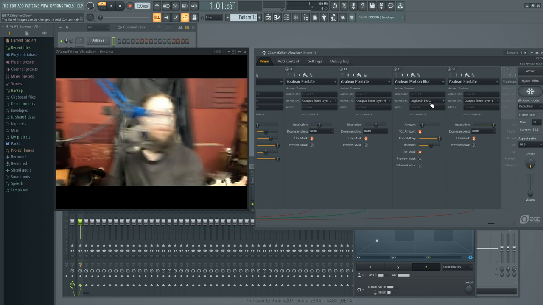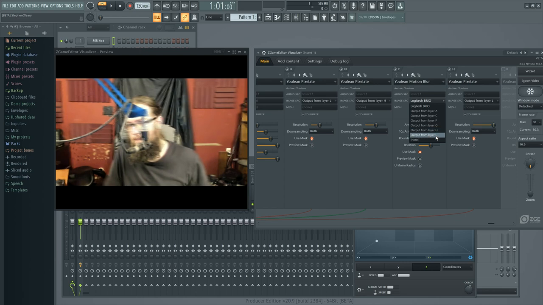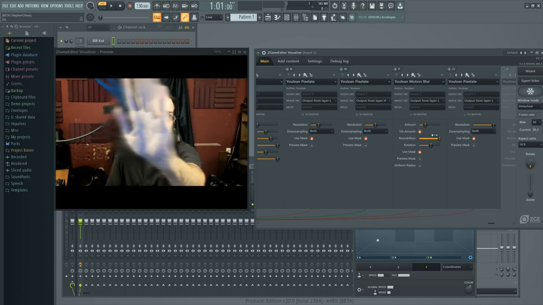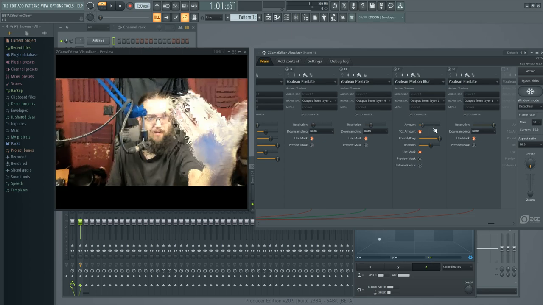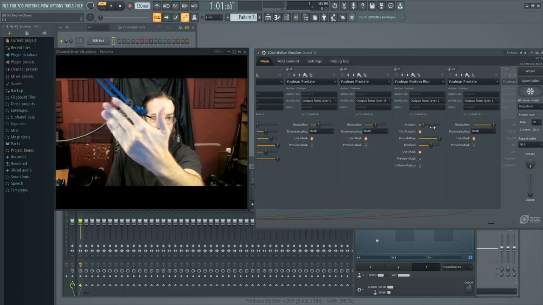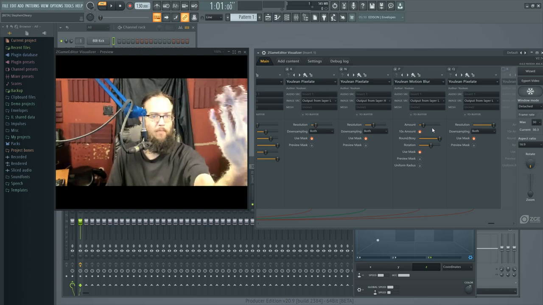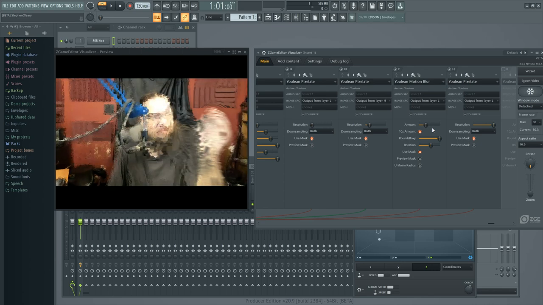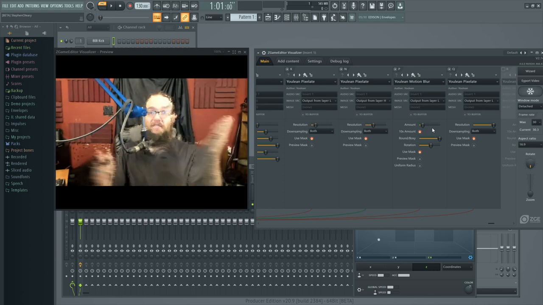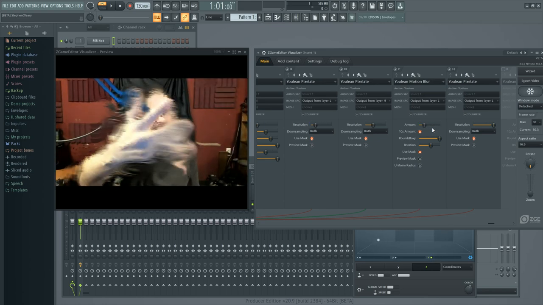One of the reasons why I put the webcam in its own layer to go through to everything is because if I put another instance in, it does this sort of squishy thing. I'm not sure what's up with that. I really like L ultimately, though, which does cover the total area that both of the pixelated effects are applied to. But what's interesting is that it fades away at a different time because of the amount being on the other modulator from the other ones, which are on the outer modulator, the inner one and the outer one. Moral of the story is that we still get the best of both worlds.